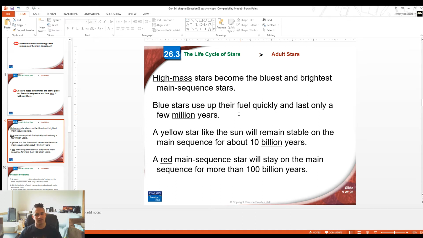So just to give you a rough idea of how long it is, we estimate the universe is about 14.5 billion years old. And these small red stars can live for over 100 billion years. So that means that they're maybe 10 to 12 billion years old right now. They're like still babies, right? They're not even a fraction of the way through their lifetime, if they live for over 100 billion years and they're only like 10 billion years old. So they live for a very, very long amount of time. And that's again because they really don't burn through their fuel very quickly. So they just kind of sit there and smolder for a very long amount of time.